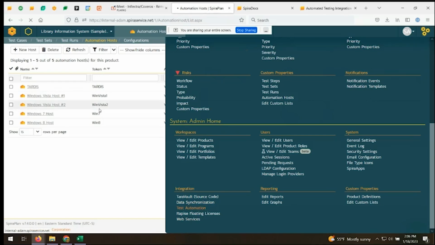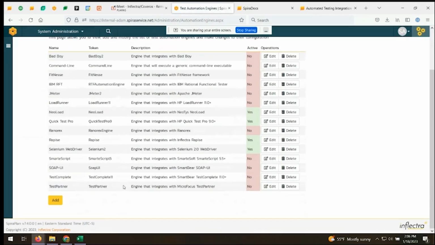They're listed in this section, but you can add additional ones if they're not with the sample data load. They're right here. The idea is that every customer would go in here and they would have whatever plugins they're going to use in their organization. They would enable them or add them if they're not already listed. And the key is that they have a display name, a description, but they also have a token.